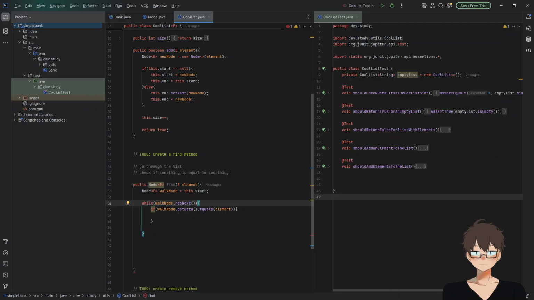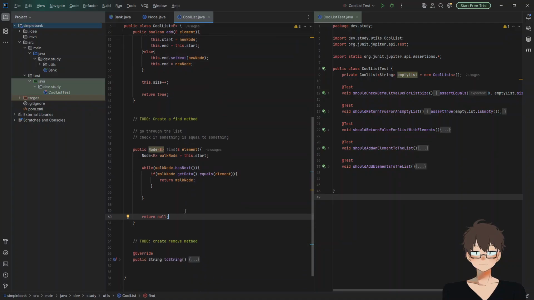Actually here, if I find the first element, he will stop at the first element he finds. Find. Okay, we return the walk node, and if he goes through all this without returning, he returns null here. Yeah, I think that'll work.